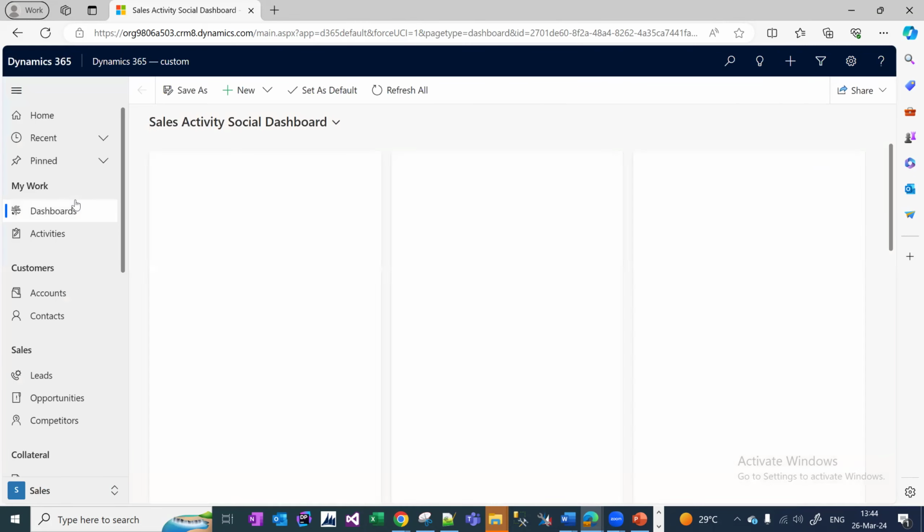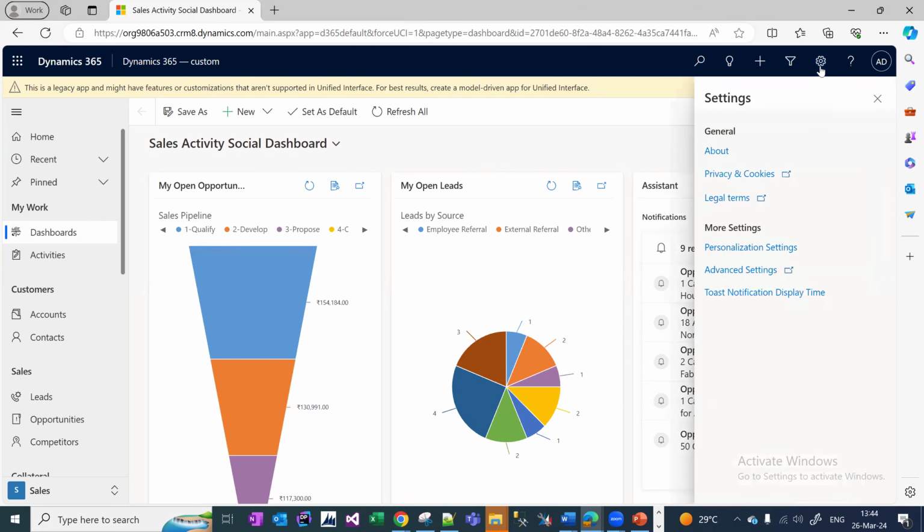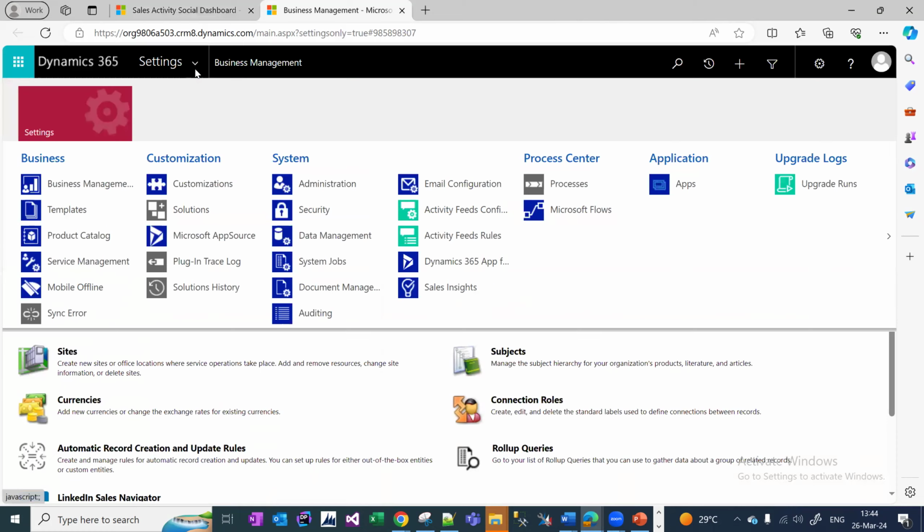After that, if you want to create any new entity or solution, you have to click on this settings icon, top right corner. Then choose the advanced settings. Then click on settings and choose solutions.